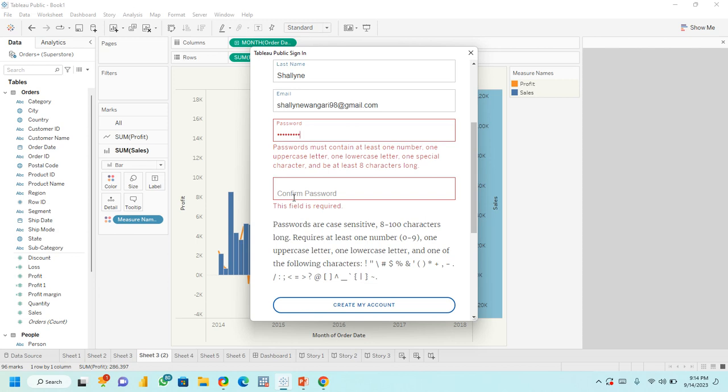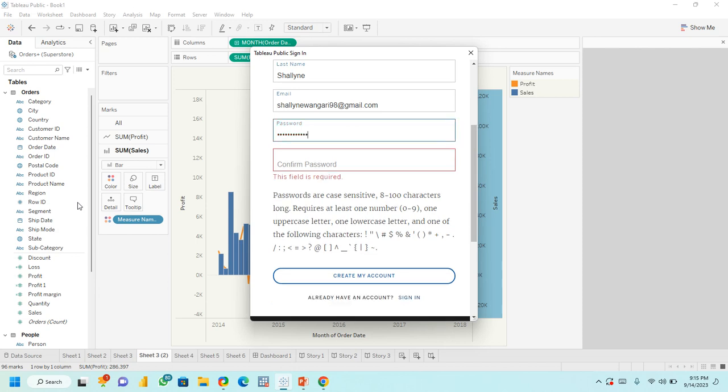You can see there are some rules for creating a password: it must contain at least one number, one uppercase letter, one lowercase letter, one special character, and be at least 8 characters long. Once that is done, the warning should disappear.